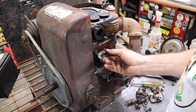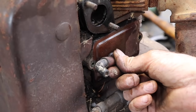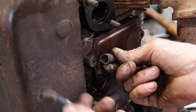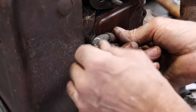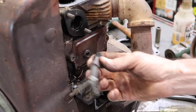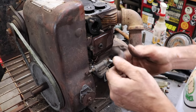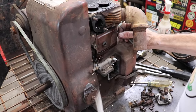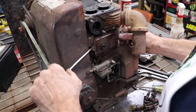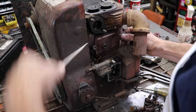Turn this breather hose out of the way so I could get at that bolt, and looks like somebody made their own little makeshift breather hose, but this thing is so hard that when I went to turn it, it just broke. This was rubber, now it's like hard plastic. This thing's got some age on it. I'll see if we can get this cover off.